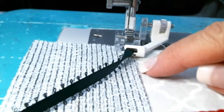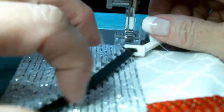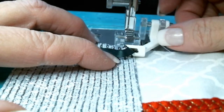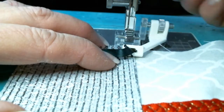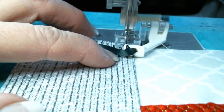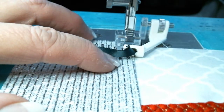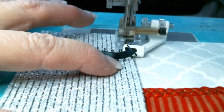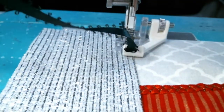So basically we want the ribbon to be on the edge. So I need to move, you can see the slot. And we want the slot to be lined up with that. So we move the guide over. And that moves the ribbon over to the stitch. I'm going to go wider again. 6.0 width is better. This is why you test first.